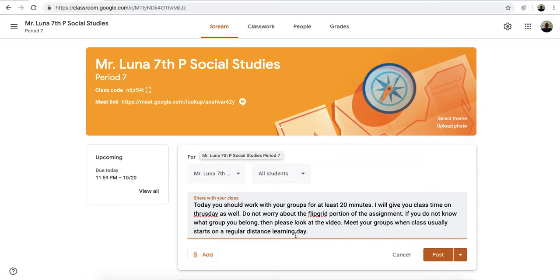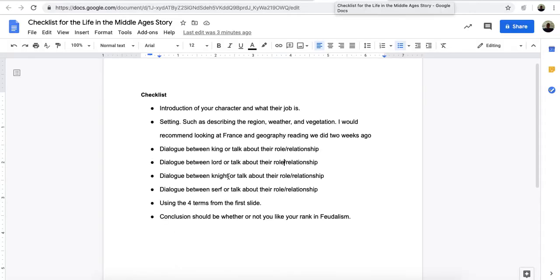If you cannot make it to those time slots, follow the next steps. Okay? I am also going to put a checklist on what you should do for your assignment. This is going to be up. So as you guys are doing the assignment, you should cross this out, or just say whatever is highlighted is done. Okay? As you're doing that.